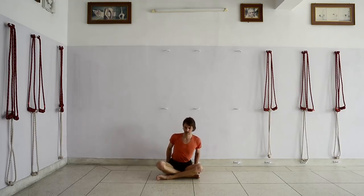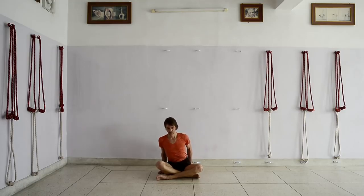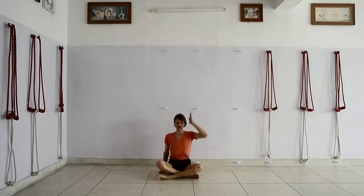Adjust your pose. Keep the spine erect. Roll the shoulders back. Spine well lifted. Now inhale, extend the left arm. Bring the left arm over the right middle thigh. Right hand behind the left buttock.